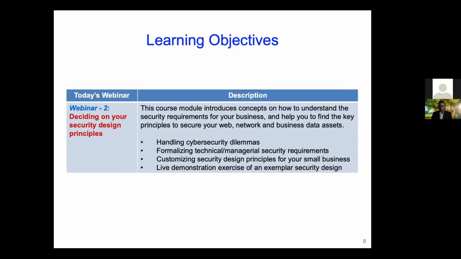So we're going to talk a little bit about those things, and then the exciting part of the last part of this talk will be, we'll actually show you a real world demonstration of an application and how to think about what the security design requirements are, what the design principles are, and what it looks like if you say an application is secure. So we'll show you a live example at the end.